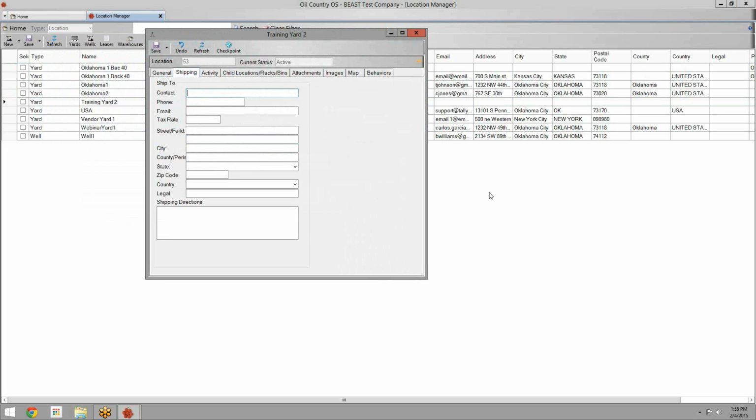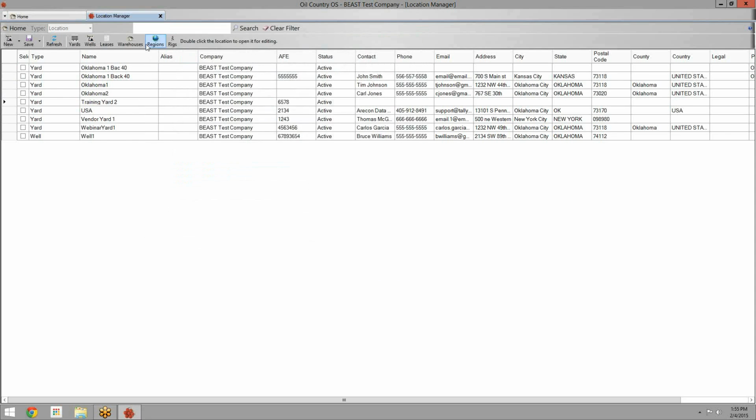So it behooves you to make sure that all of your locations have as much information as possible. You may not have a specific contact number, point of contact, but you may have a company email address or a location for this yard. So I'm just going to put in whatever. Doesn't necessarily matter. You guys get the gist of this one. And we can save it and click refresh, and we can see that our information is now a little bit more complete. So we recommend, put as much information here as possible.